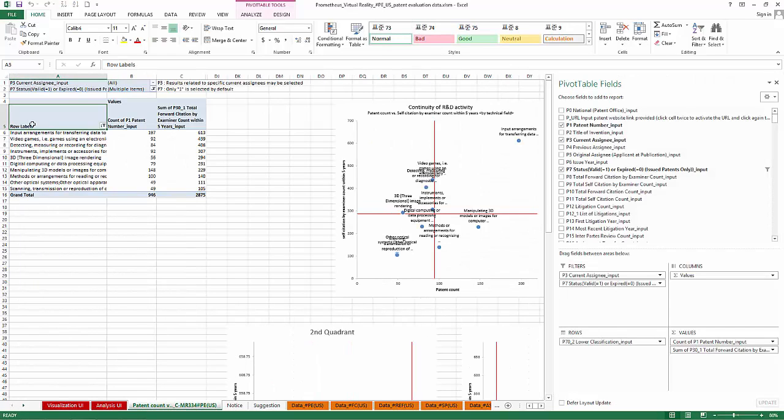The results in the table show the analysis of the total number of patents owned by companies for each technical field and the total number of patents with forward citations by examiners within the past 5 years. Users may use the pivot table to add the P30_2 parameter to the Values section of the pivot table to see the total number of self-citations by examiners within the past 5 years.